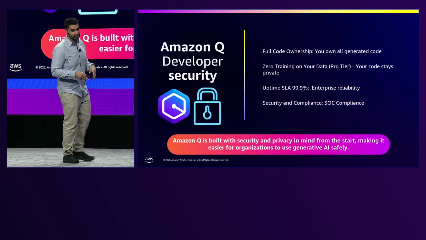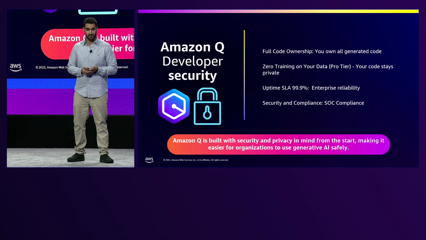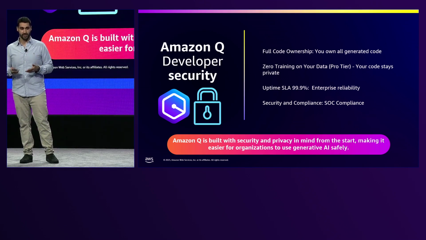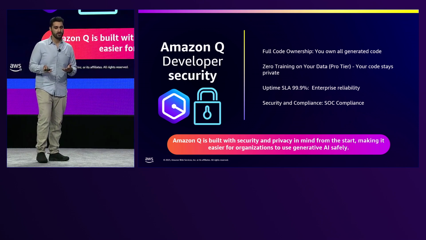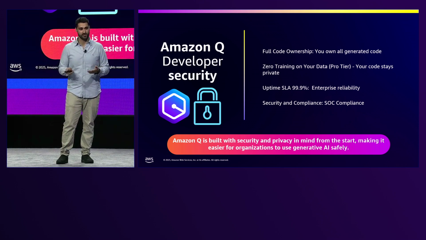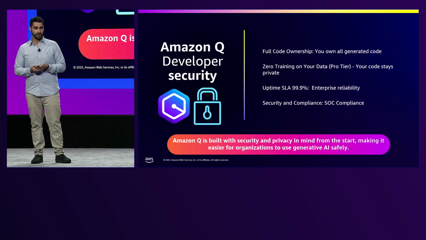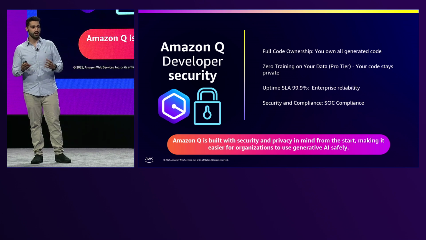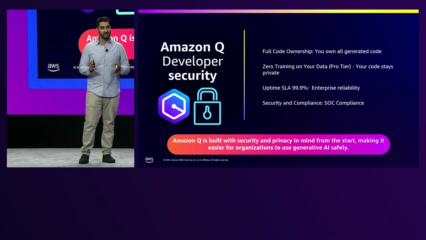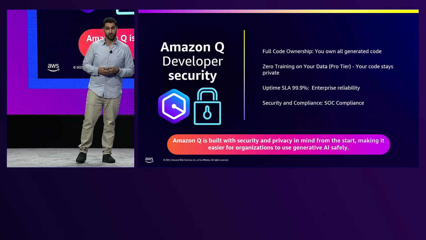Now, this is a security conference. We need to talk a bit about the security features and capabilities of Amazon Q. So when you develop with Amazon Q, you have full ownership of your code. The code is yours. And when you use the Pro tier, we're not using anything for training data, etc. The code stays yours and stays secure. We have an enterprise SLA, 99.9, and we also saw compliance. So similar to other services and other solutions that we have, we're insisting on the highest standards when it comes to security, and it's relevant when we talk about Amazon Q as well.